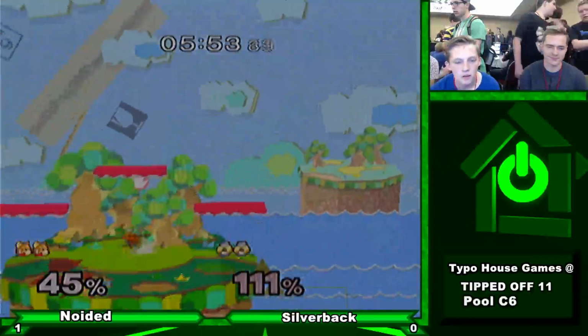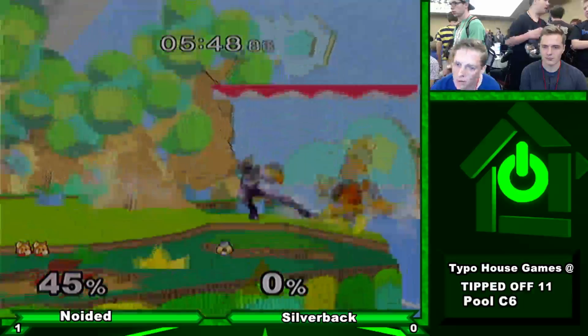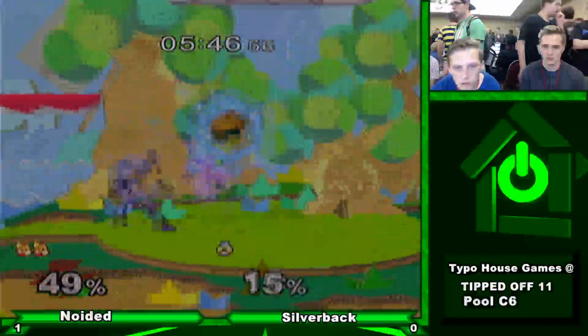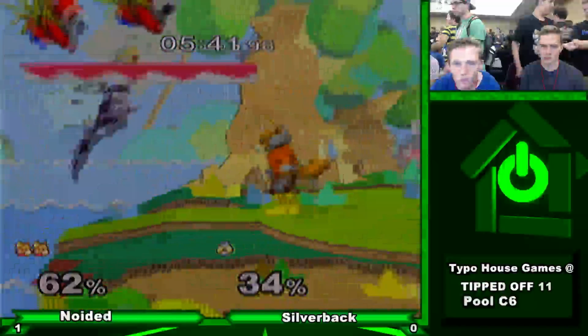Should grab ledge or something like that. I don't think that it worked out in the end. Dash dancing in the middle like that, just playing with strong control at center stage. Oh, nice little chase.